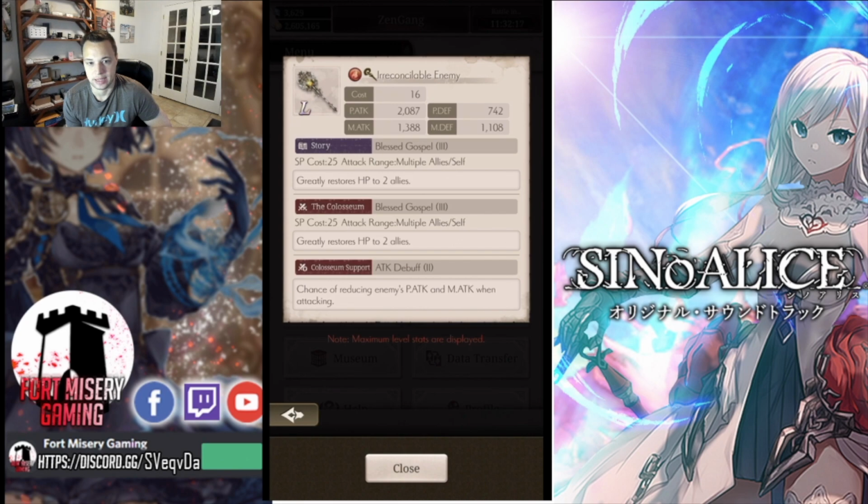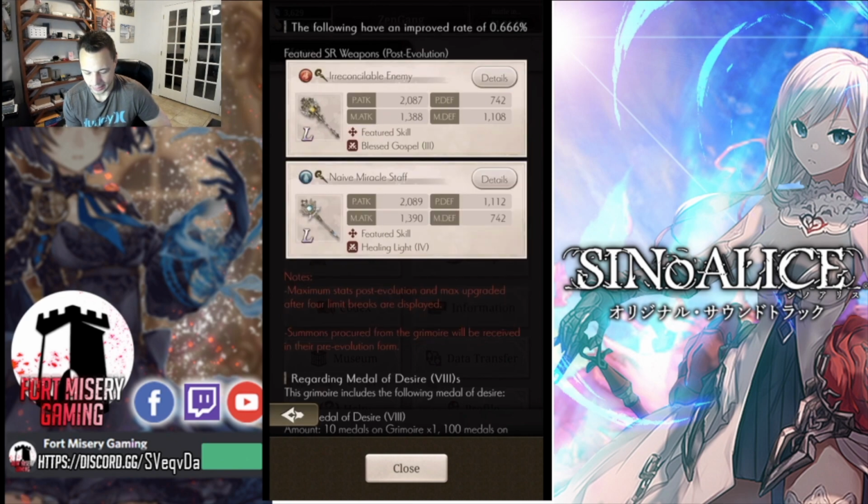And then it's got 2,000 physical attack, 1,388 magic attack, 742 physical defense, and 1,108 magical defense. Not sure if those stats are max level broken or maximum level stats are displayed. So it doesn't tell me the level. I would think that's max level broken though, because that's pretty high.